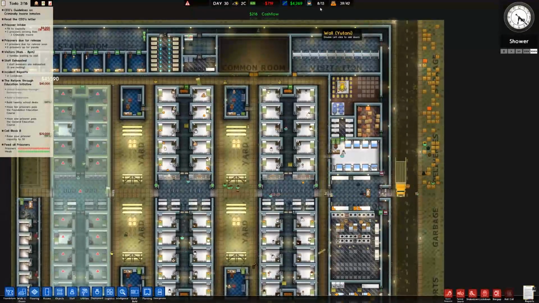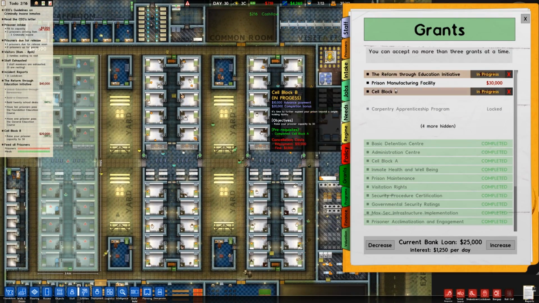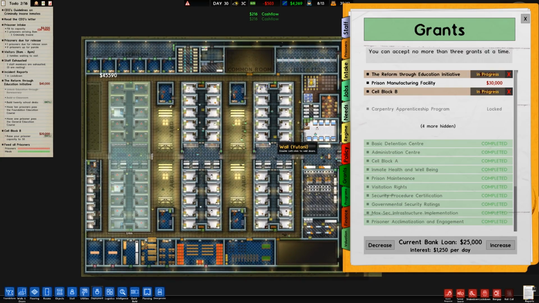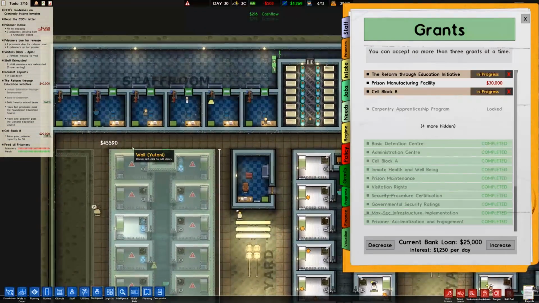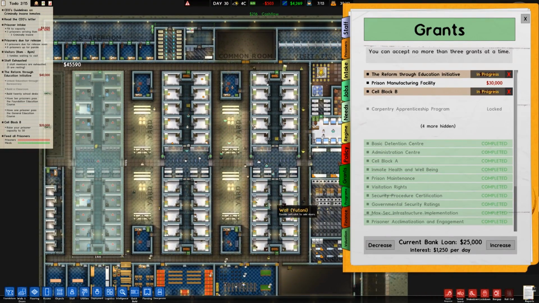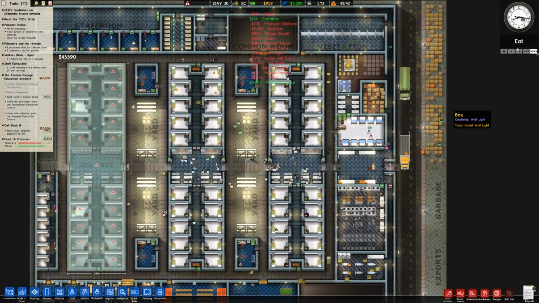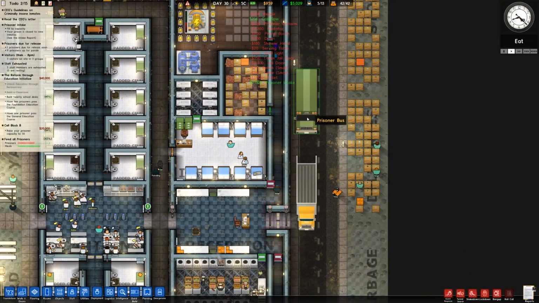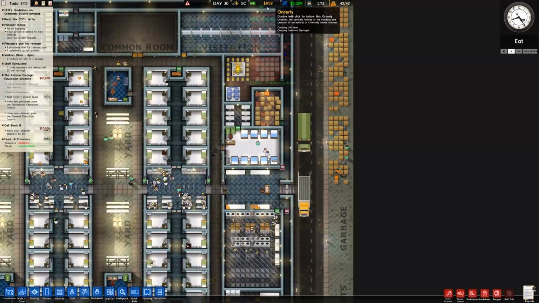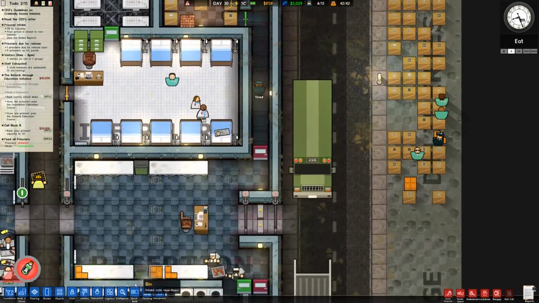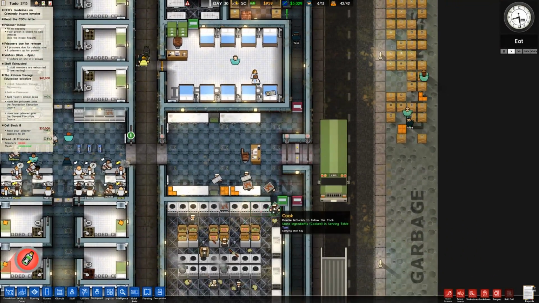Not that at this stage we've had a big problem with contraband and people trying to tunnel. We smelt a little bit with the dogs, but most of it's been detected by the metal detector. And there is a lot of people who just turn up on the jail bus. Was that a lot of people? No, not a lot of people. We're up to 42. So we've maxed it out, but there we are.